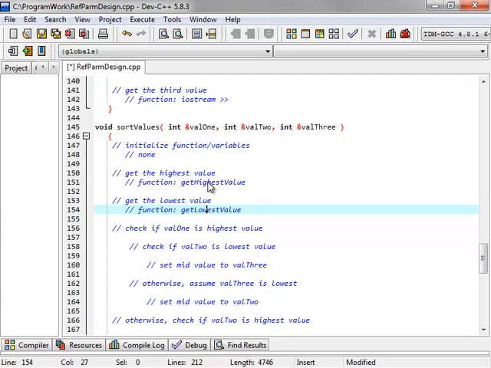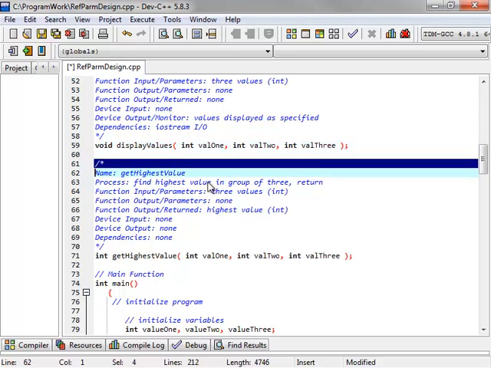Alright, and so for that one we're just going to come up here and do a little hanky-panky with this part here.